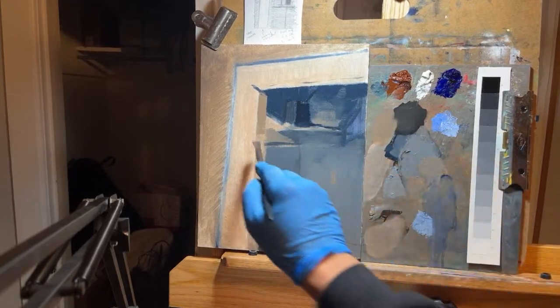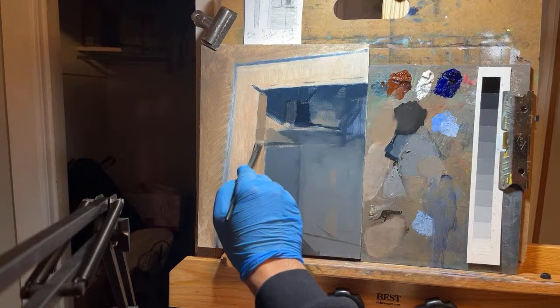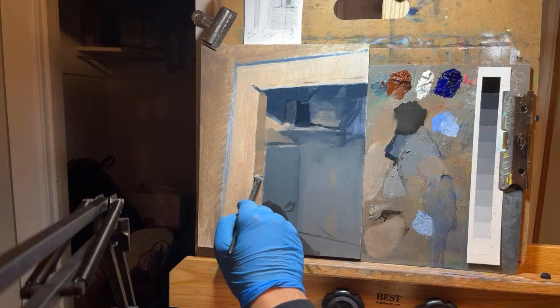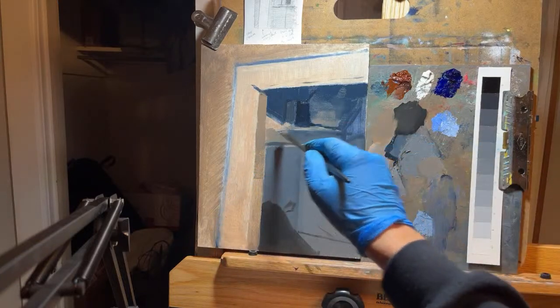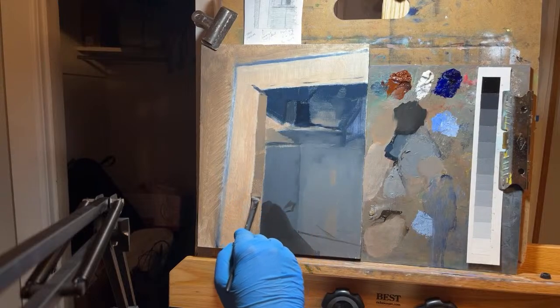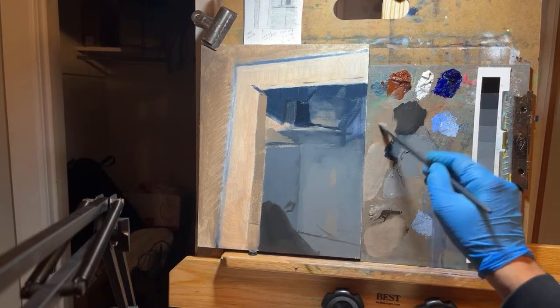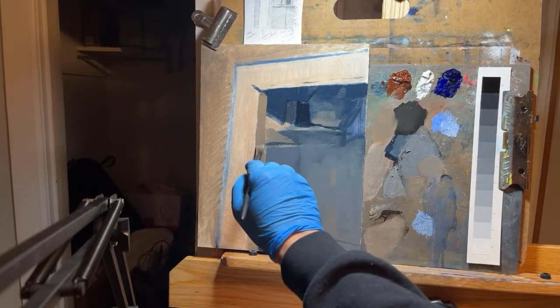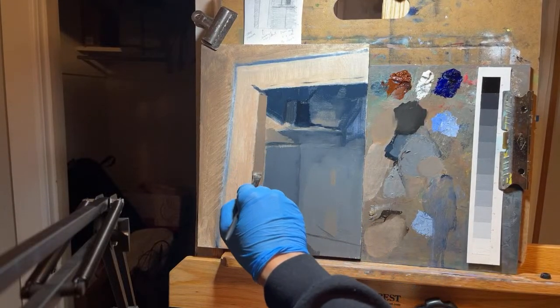Okay, so already I can tell that this shape here is too dark, and we could say that was a mistake, right? And that's okay. I can paint over it. I can wipe it away. I can fix it. It's not a big deal. But at least I made a choice, and now I've learned something by that. And that's what I want us to do as we work, right?